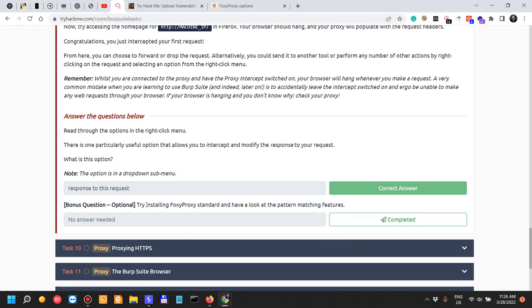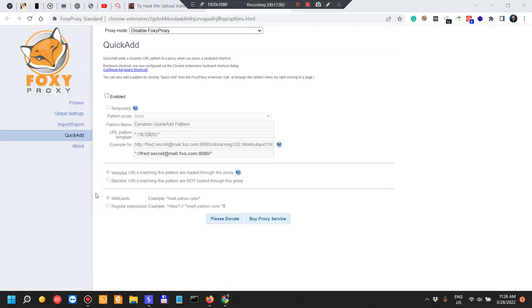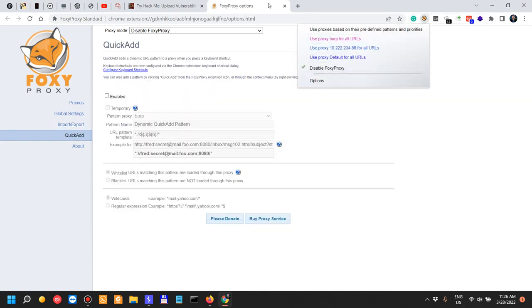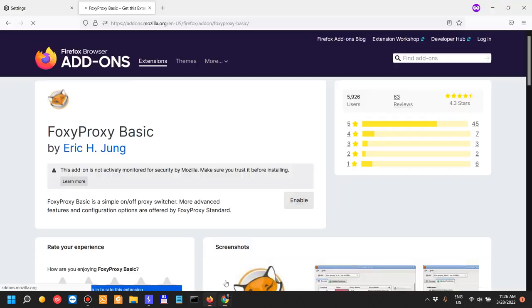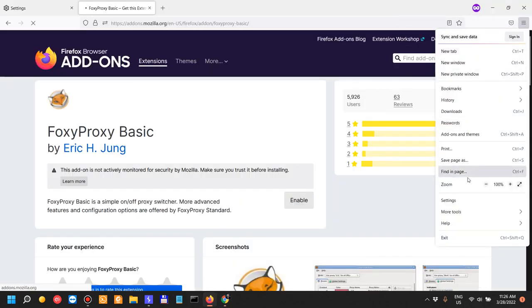Try installing Foxy Proxy and have a look at the pattern matching feature. So where is it? It's over here in Quick Add. They have a pattern matching feature. I think it's disabled. I've removed it from Firefox, I believe. Extensions, where are the extensions?